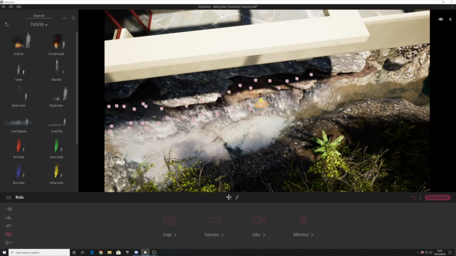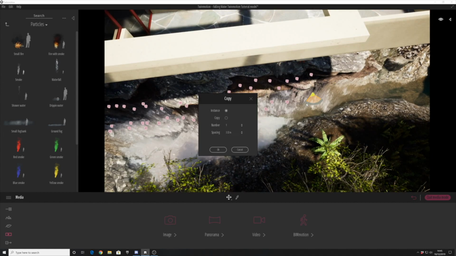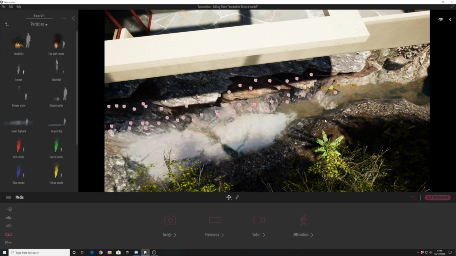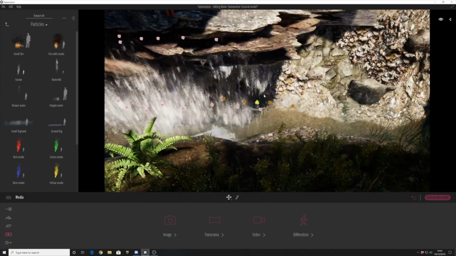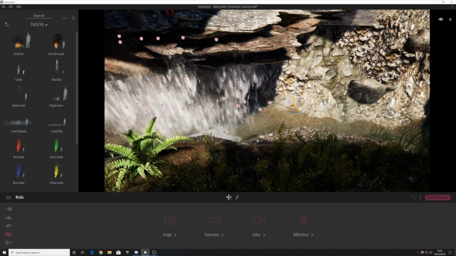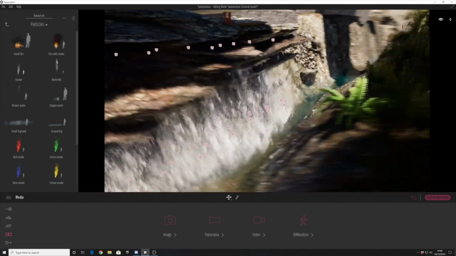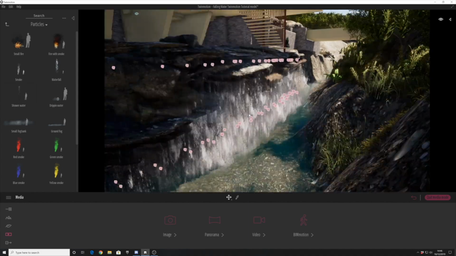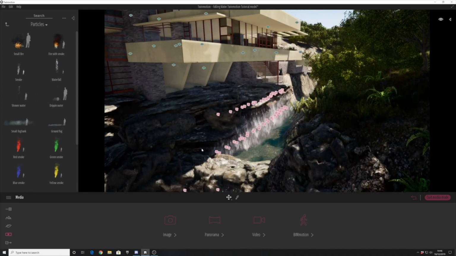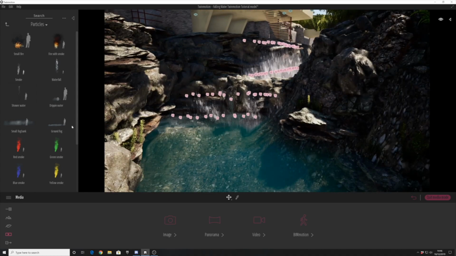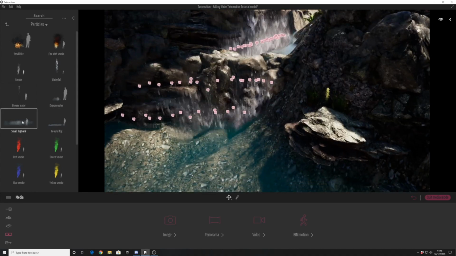So you can see we've been working on these water drops for a little while. They've made quite a nice impact. When you're looking close up, you'll see the detail. You can see the little ripples in the water, just where it would be dropping down. It looks a lot more natural. So this waterfall is looking really fantastic. We're really pleased with the way this has come on now.